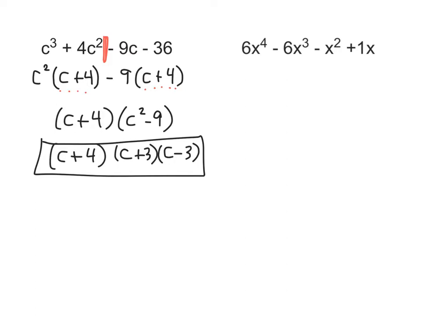And our last example off to the right, if you stopped and tried this one on your own, I hope you remembered again the GCF at the very beginning of the problem. And the GCF is an x. All right, we're going to factor out an x. We'll be left with 6x to the third minus 6x to the second minus x plus 1. We do definitely need that 1 right there. All right, so now we're going to go ahead and put our vertical line down here. And again, that means we should probably just bring that x straight down to our answer.